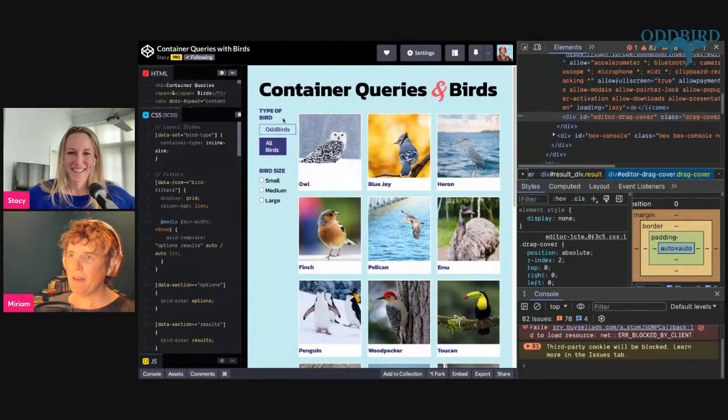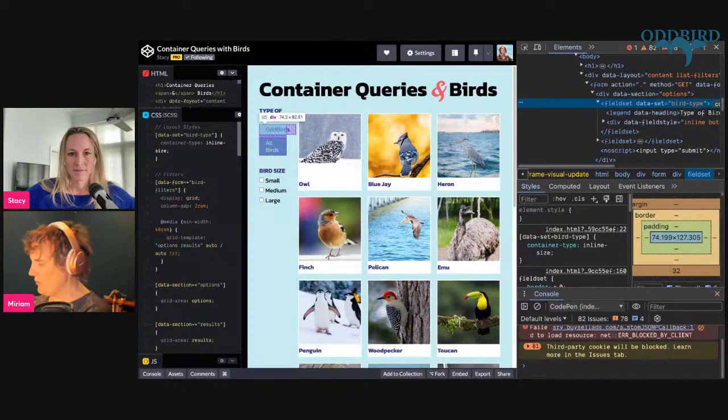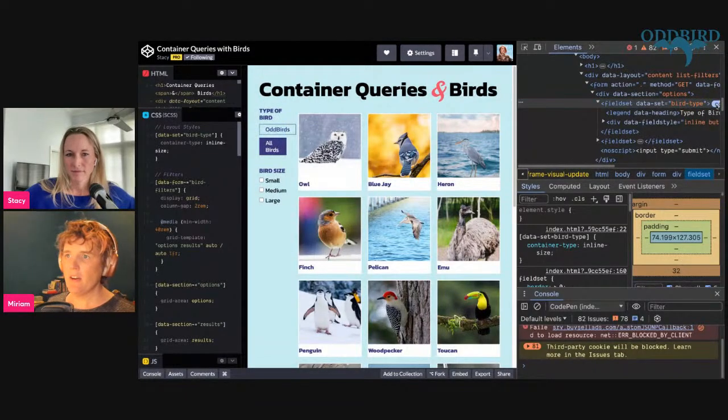And if we inspect that fieldset, the fieldset is now a container. It's not letting me scroll over there to see that. But this fieldset is a container, and it's even collapsing more than the content there, just because we've added container-type of inline-size.